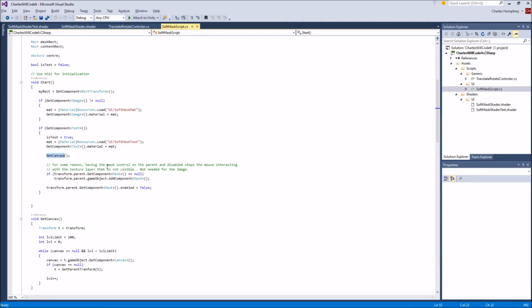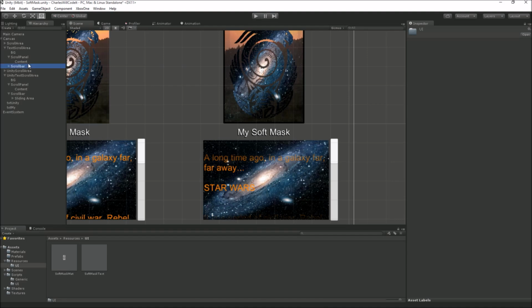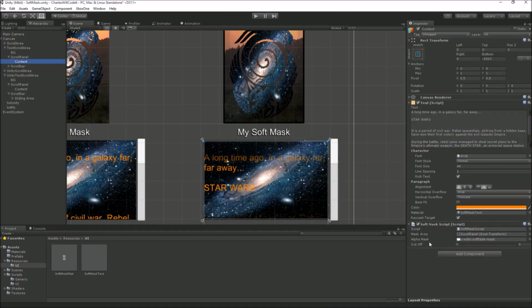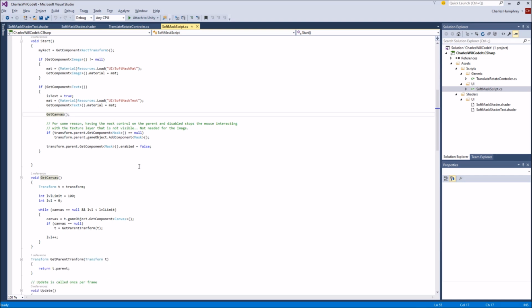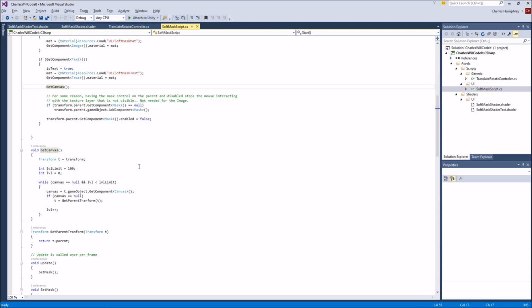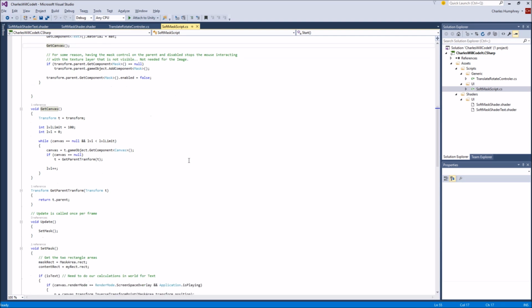But I also need to get the canvas. Instead of having to pass the canvas in when we set it up, and having to do that for every component, I've got it so that it's going to run up each of the parents in the transform nodes until it hits the canvas, and then just assume that that's the canvas it's using. I can't really see you nesting. You might, but if you do nest canvases, this probably won't work.